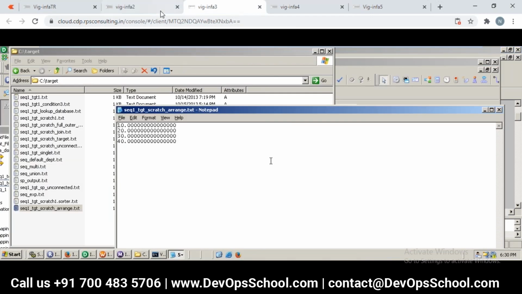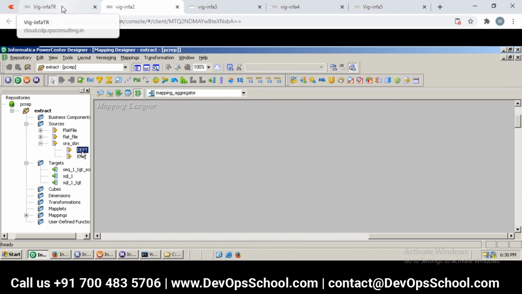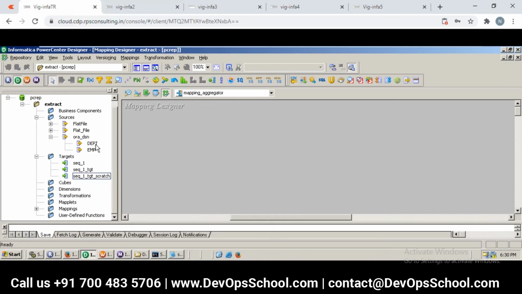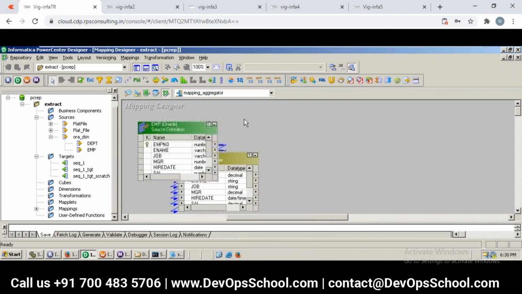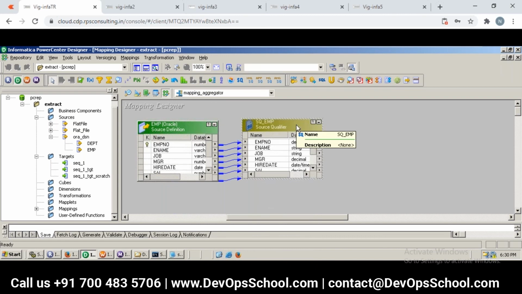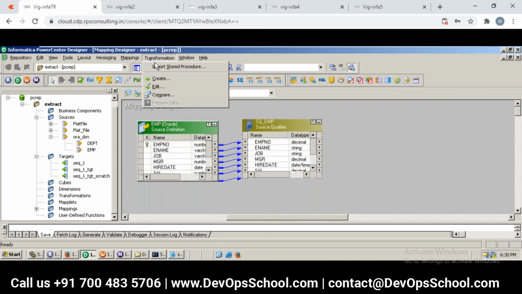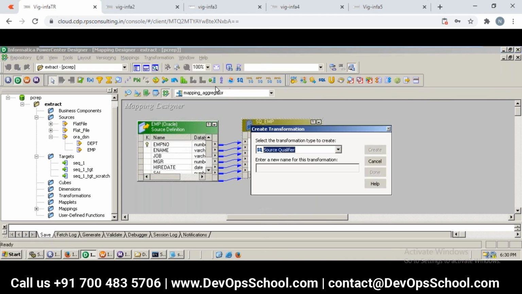So far it's done, right? Perfect. Now let us take employee data as input. Then go to Transformation and select Aggregator.